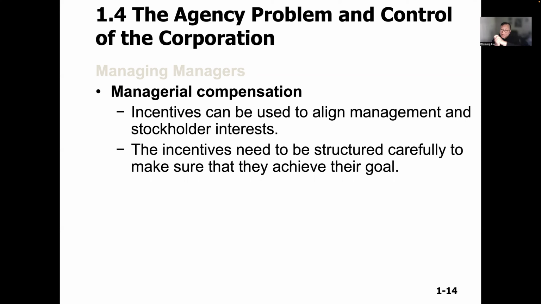Now it's interesting. The CEO would want to work hard to make sure the stock price exceeds that target level so that he can realize his personal interest, which is tied to the bonus. So that's contracting, the compensation contract nowadays. They try to motivate the managers to work for the best interest of the corporation. If they link the manager's personal interest with the corporation's interest, that would solve this agency problem.